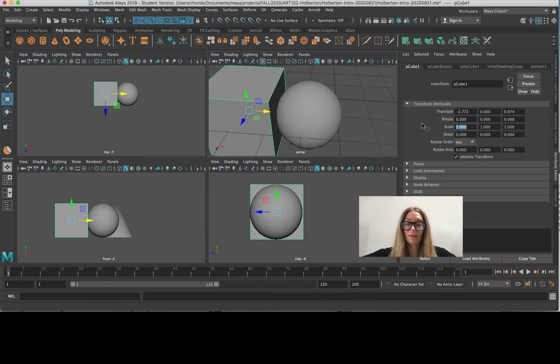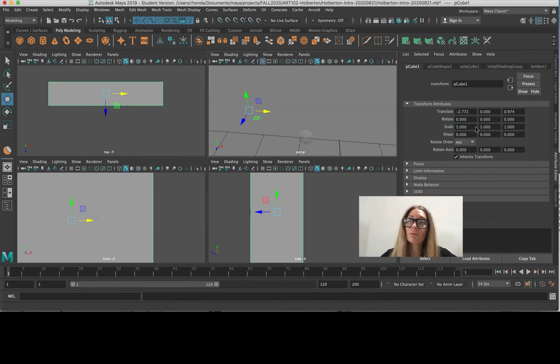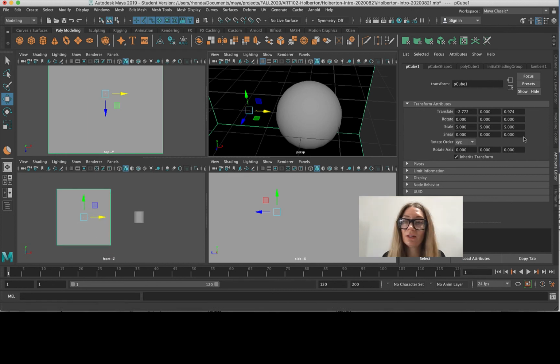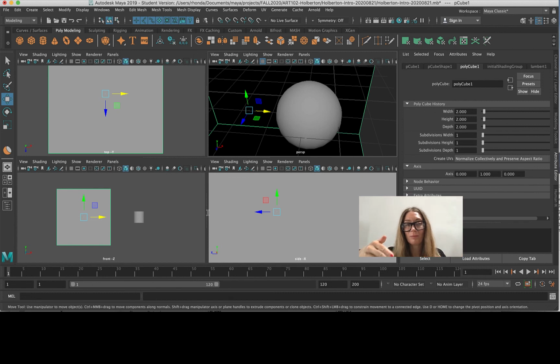But I can scale it up to say in this scene I want this version of that object to be 5 times its base size, which means 5 times 2, it's 10 units. 10 units big, width, depth, and height.